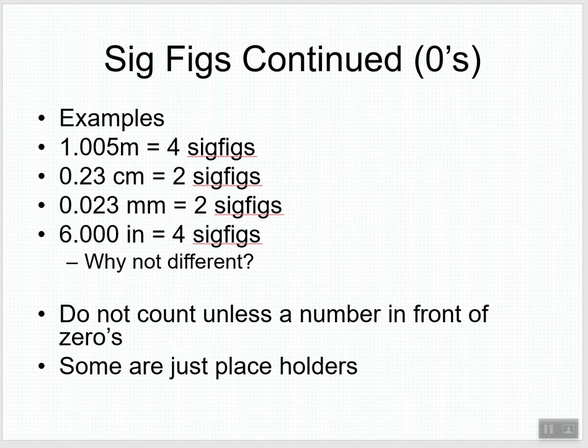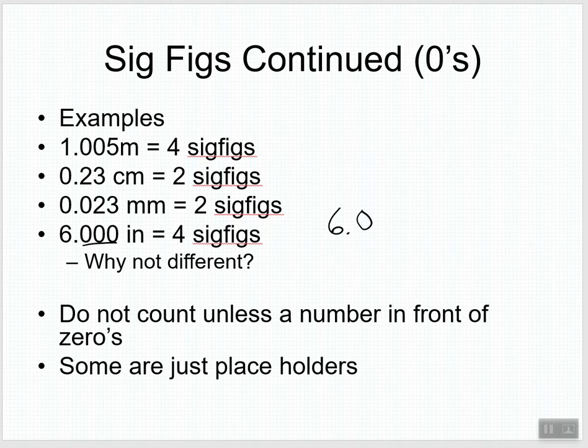In this case, 0.023, 2 sig figs. 6.000 is 4 sig figs. The reason this is 4 significant figures, because some students say, well, why aren't these all placeholders, Mr. Kimmel? These right here are significant because if they weren't significant, we would not include them. We would just simply write the number 6, and then we'd have 1 sig fig. But if we write 6.0, that means 2 significant figures. We've measured the 6 and we've estimated the second one to be 0. It's not any bit closer to 7.